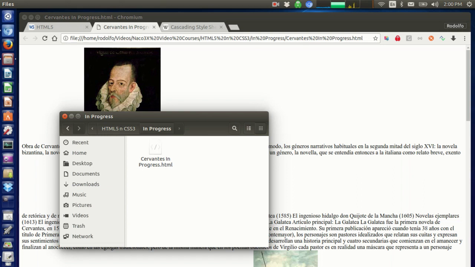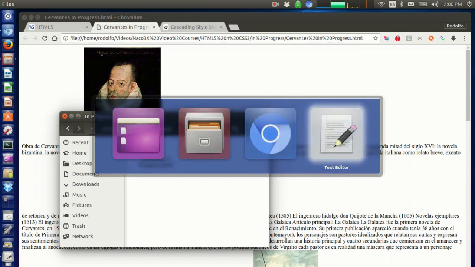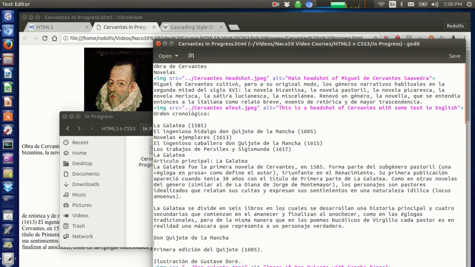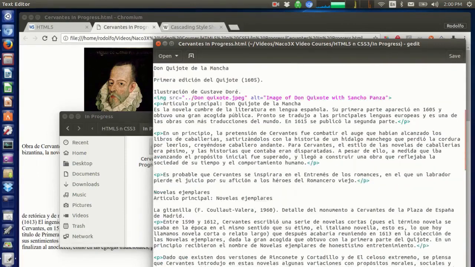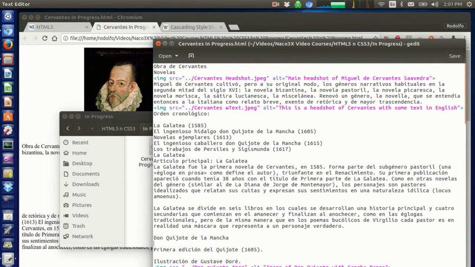I have a file that is called Cervantes in Progress that has just some text in it. Let me show you what that text looks like. Okay, it's just a regular text file with a lot of information on Cervantes, and I took the liberty of using a little bit of HTML markup to add a couple of figures, and pretty much that's it.